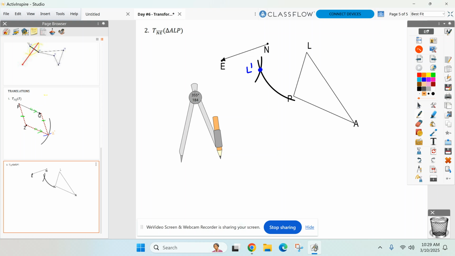And keep in mind, you should be going the same distance and direction your vector is pointing to. It should not end up on the opposite side of the vector. It should always end up on the same side there as your point. All right, go ahead, I'll walk around, see your beautiful work. Reflecting and translating today.